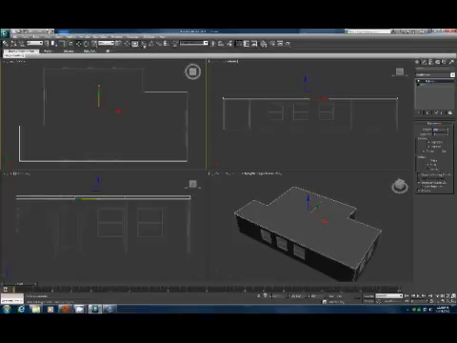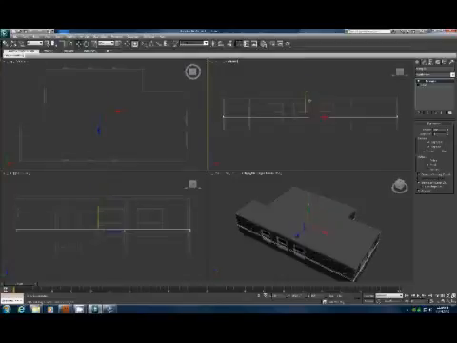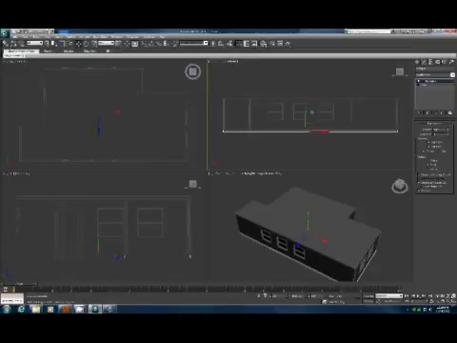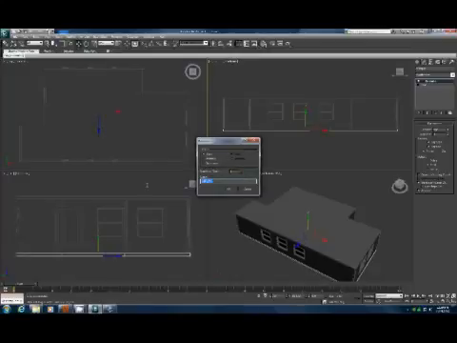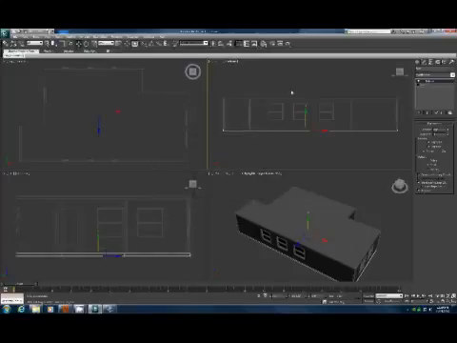Very good. Now turn off the snap toggle, call this ceiling. Okay, and then I'm going to hold down shift, and I'm going to drag down another one. That will be the floor. Okay, so now we have the floor and the ceiling in there.